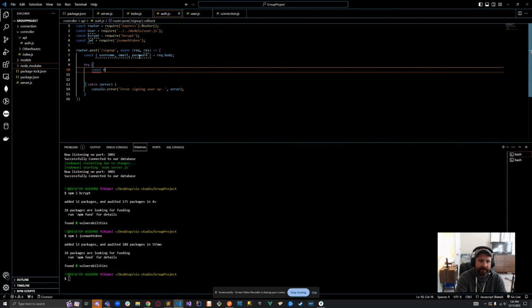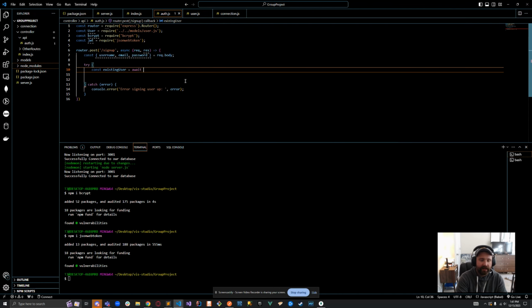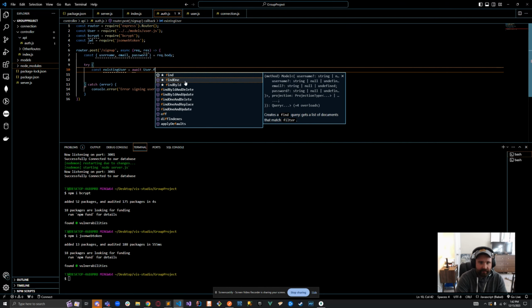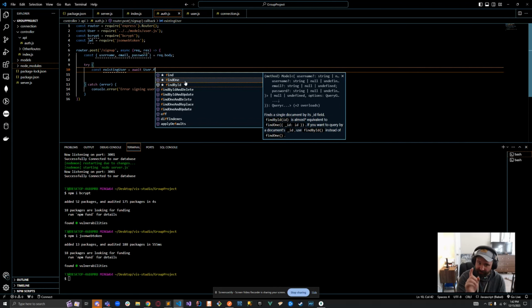So in this instance, we can say const existingUser equals await. And remember that we imported the user from the model. So this is how we are now going to talk to our database. User dot, and we have all these pre-built cool features that MongoDB offers. Find by ID. Remember I told you, find by ID would be great. In an instance where we're logging a user in or getting user data, we could just find the user by ID as opposed to username, because what if users have the same usernames? We might want to allow them to have the same usernames, not the same email or the same ID. So we can find by ID, we can find by whatever we want.